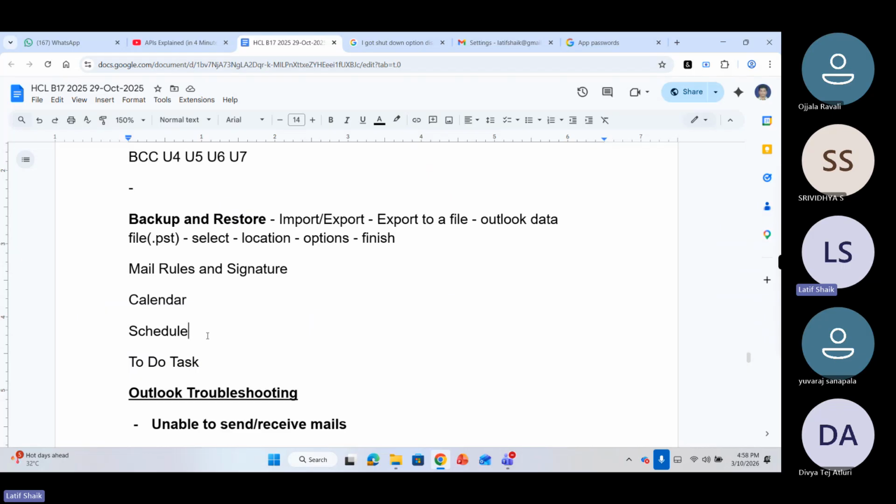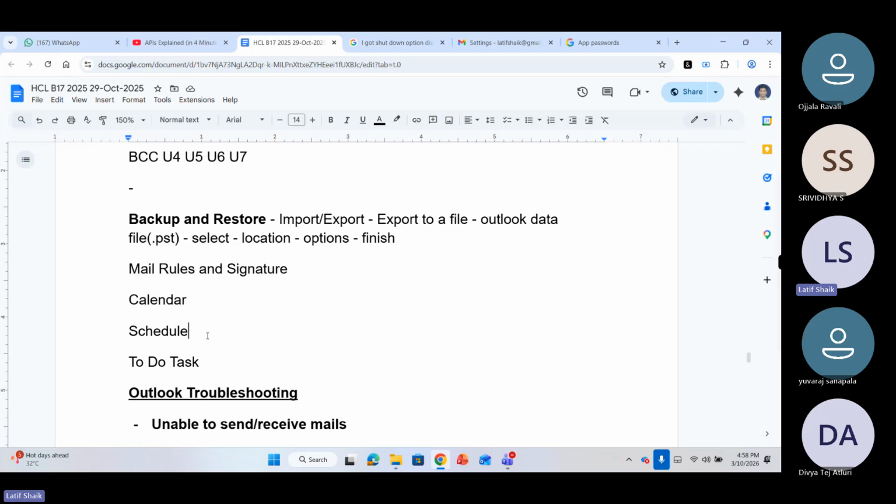Second, the company will provide the details: incoming mail server, outgoing mail server, their port numbers, IP addresses or domain names like the server name. Once you get the document, you can configure it on your system.